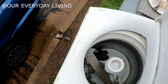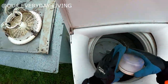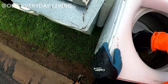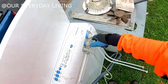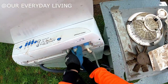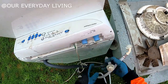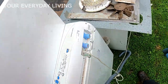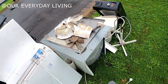Oh, what have we got in here? Okay. Take that out. That's part of the dryer. Yeah, that's all their screws from the dryer. They even took the heater fan out. Oh, not to worry. We're taking the washers. Let's hope there's not too many more of these. Same with this. They took the motor but not the cord. Okay, I'll take the cord.